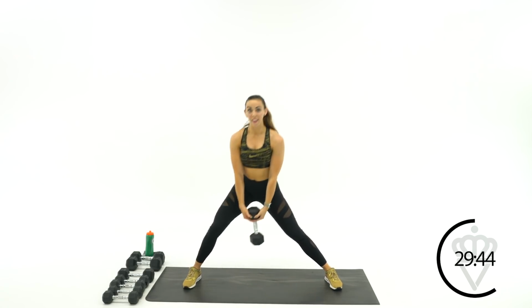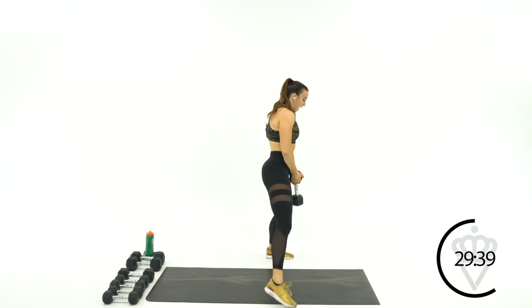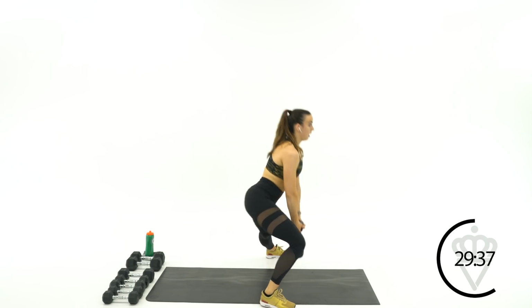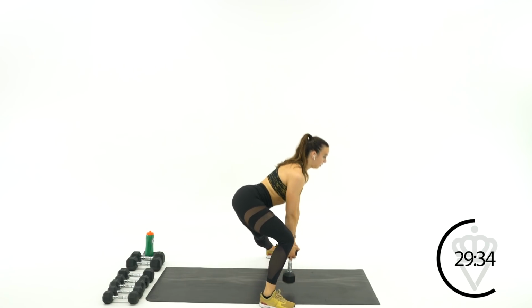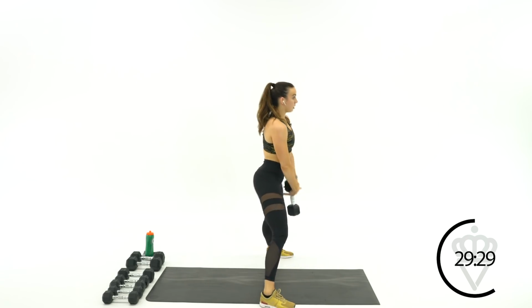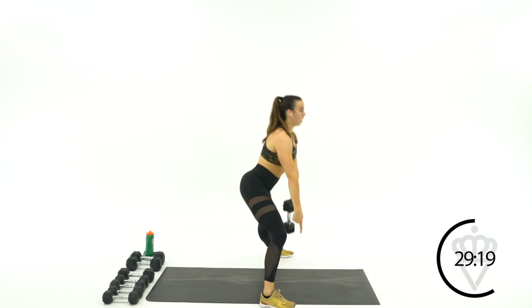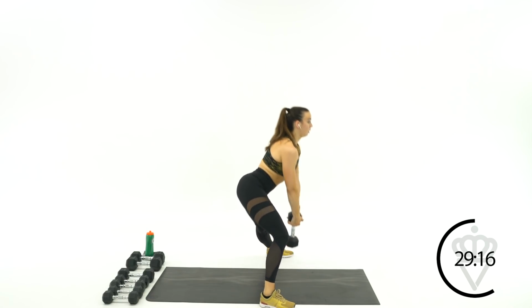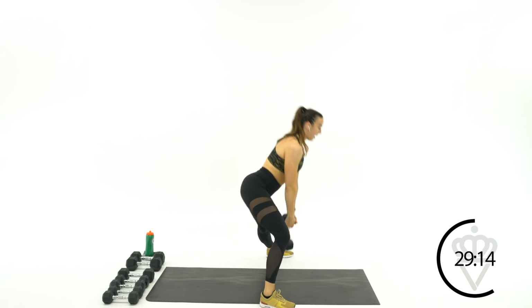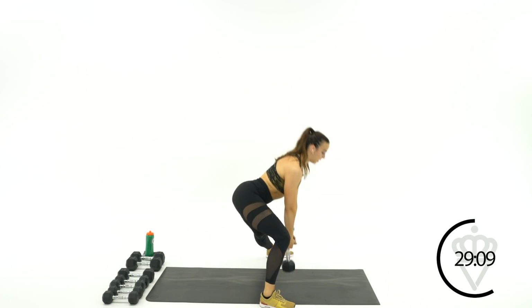If you can't go as low yet, that's okay. Master the position, okay? So from the side, I want you feeling like you're in a squat, not here. Backwards and down. Shift your weight into this heel. Also, keep your knee out. The knee that we're squatting into on the side, keep it out right over your second toe. Take your time too. Back is flat. You can lean forward a little bit as long as your back stays flat.